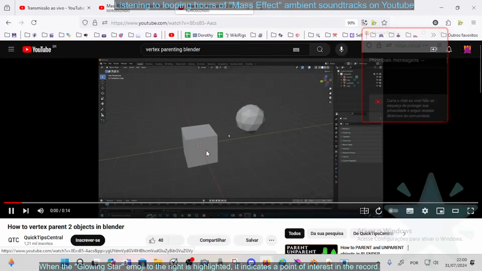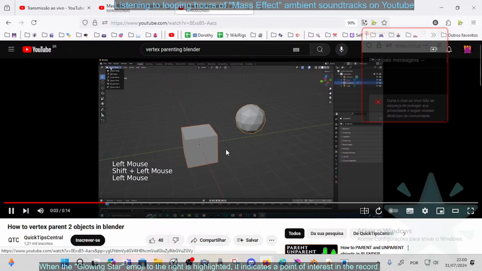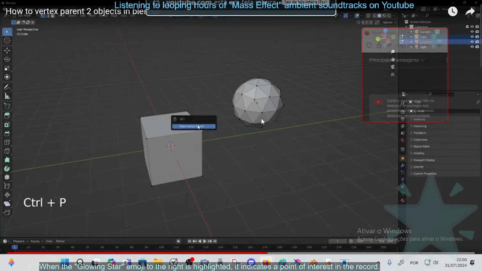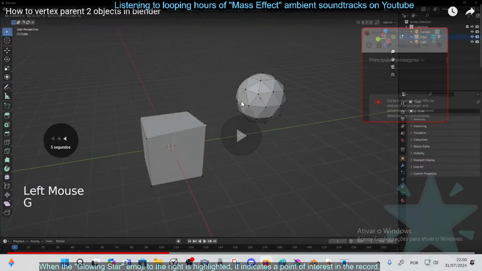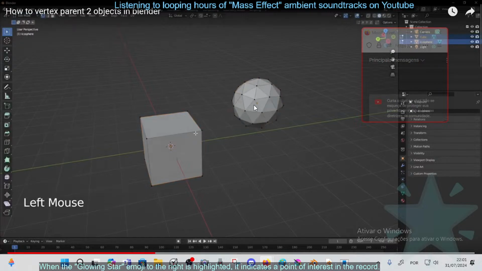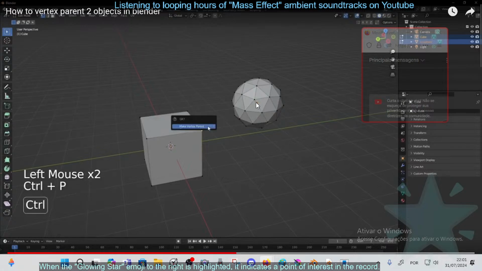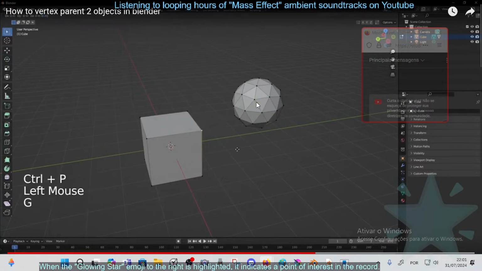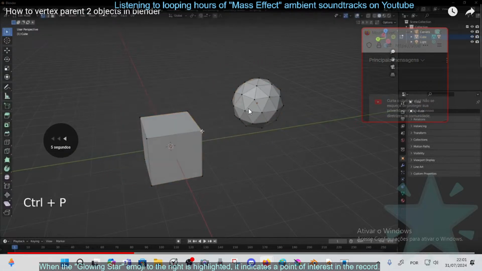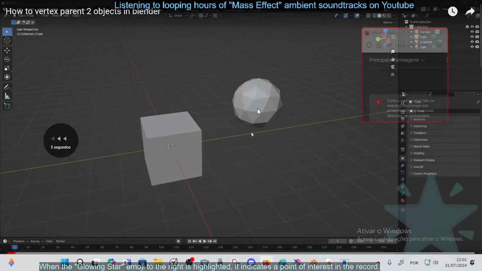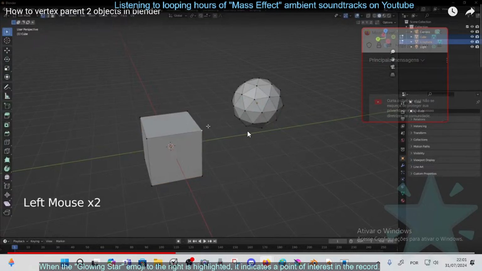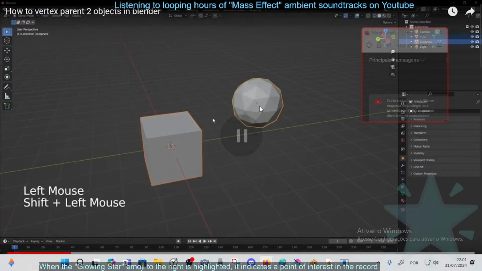Vertex parent, okay. Wait. Oh. Fine. What about the origins? They have their own origins. The active was that one.